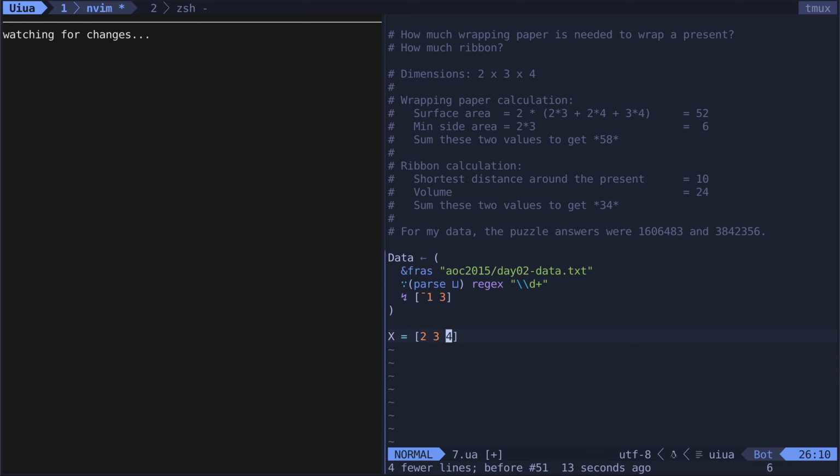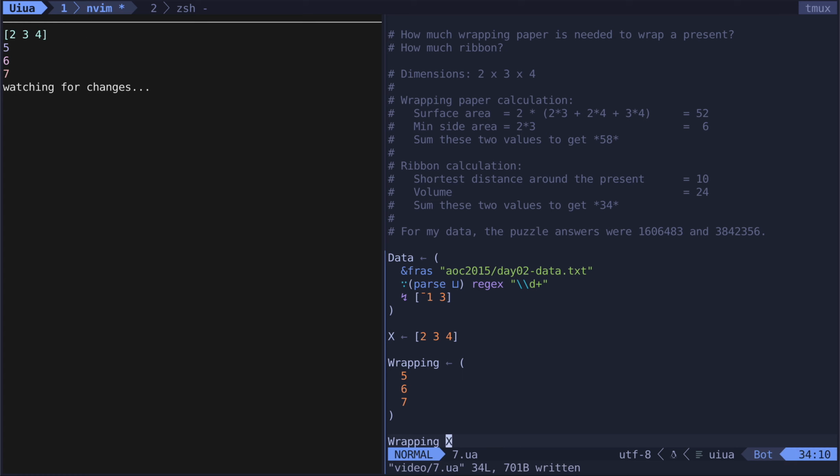Just setting up a function here. I know this looks ridiculous, but I just wanted to format to begin with. Okay, so I'm going to call the wrapping on X, and I want to see a value of 58. But of course, don't see anything like that just yet.